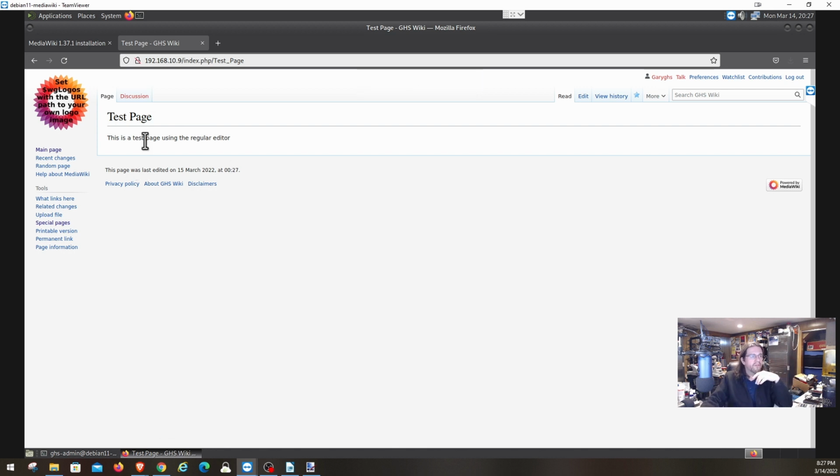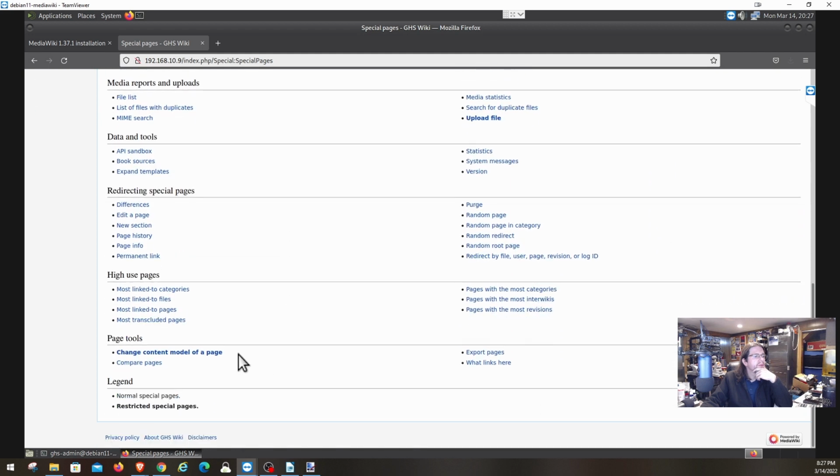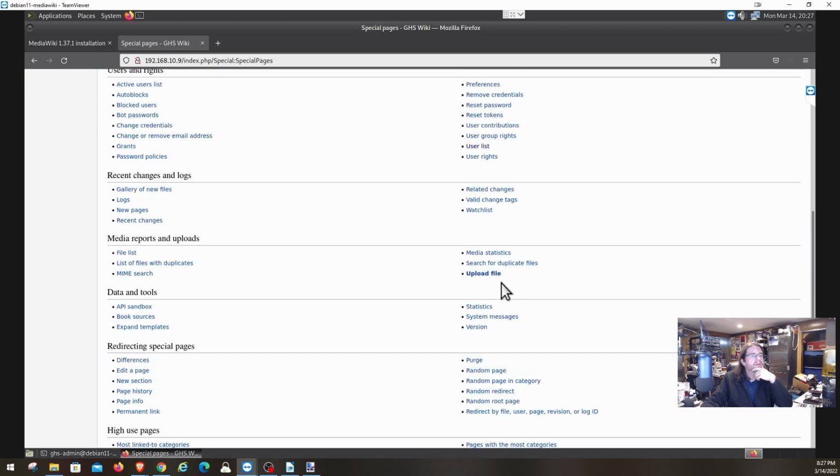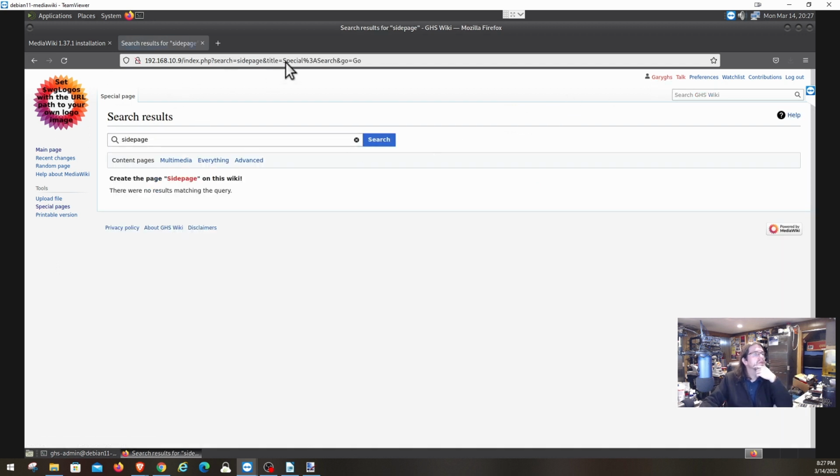Now, you can also modify this side page here, which I think we might be able to get to through here. And I'm going to open that in a separate tab, if I can find it. Let me try typing in side page. Nope, that's not it. Ah, sidebar. That's what it is. Sorry about that. Let's try that. Yep, still doesn't do it. Okay, so let's do this then.